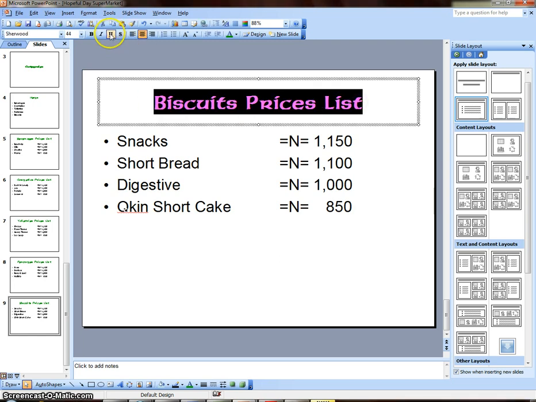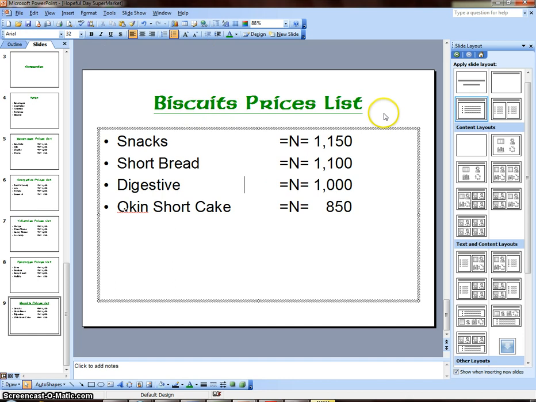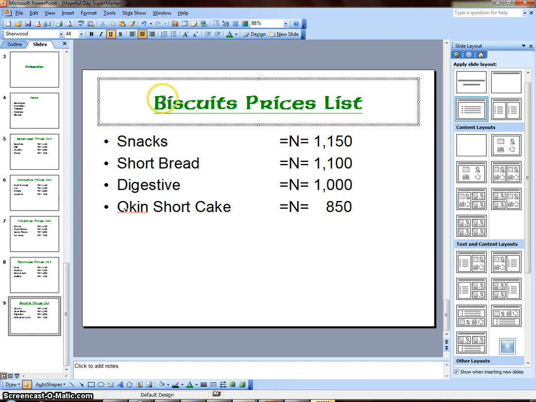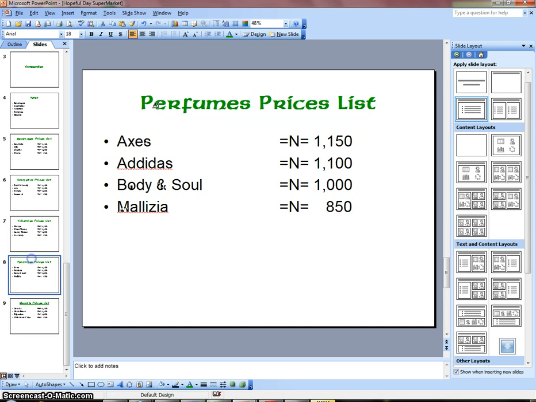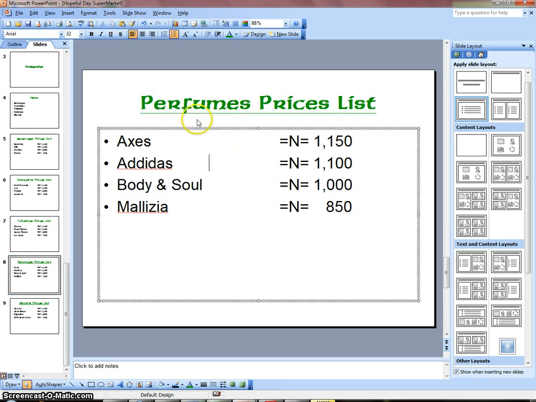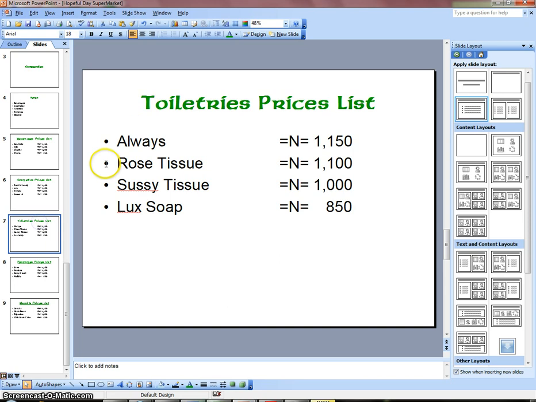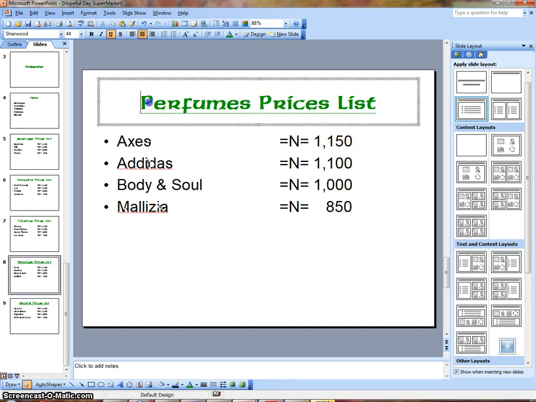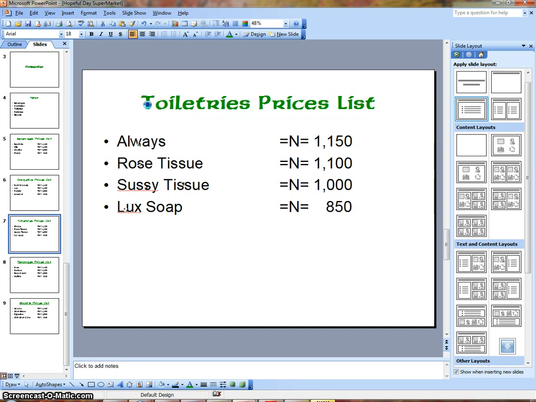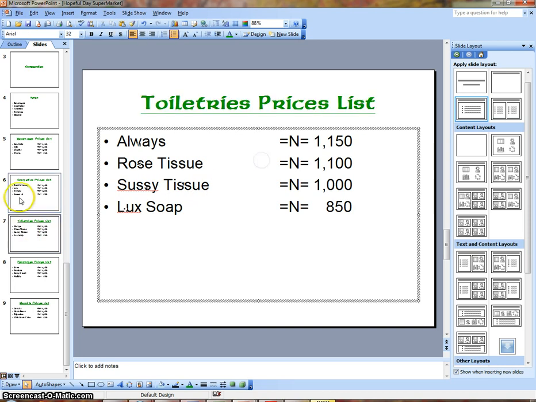If I want this underline, I'll choose underline. Now you can see the underline on this one. If I want everybody to be underlined like this as well, I'll just highlight the first one, then use my format painter, then go to the rest of the page and just highlight it. Now as you can see, the underline. The underline is actually a very simple one anyway, so all I have to do is just that, and you can see it now.